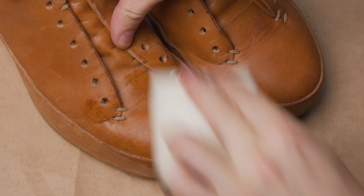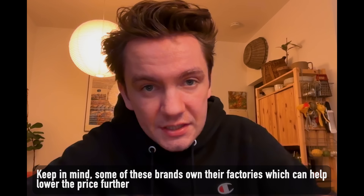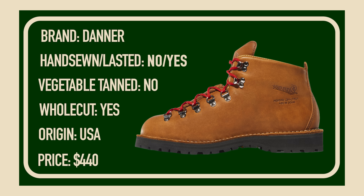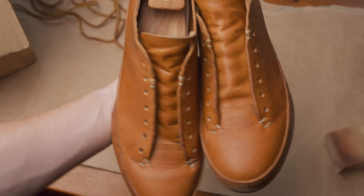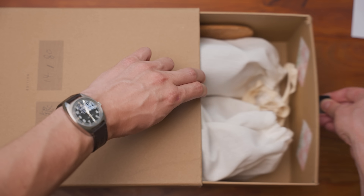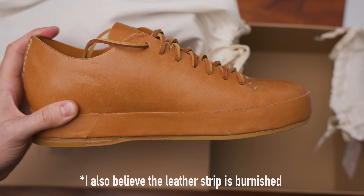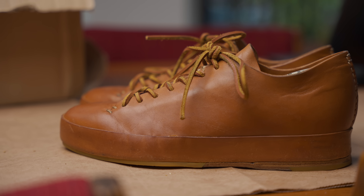Fight doesn't really have an exact comp in the market — no one's making something super similar. When I spoke with Toll specifically about manufacturing and this factory, he said that after working in the footwear industry for decades, this is the only factory that could produce this shoe and hand-sewn footwear to his exact specifications for stiffness and everything like that. I now have confirmation that something similar can be made in the US for a similar price to what's listed on the website — but that is not including the custom box, the extras, the custom small-batch Vibram outsoles, custom leathers, and all of those things. With all of that, Toll says if he's going to mimic that exact process in Italy, it will cost $2,500.